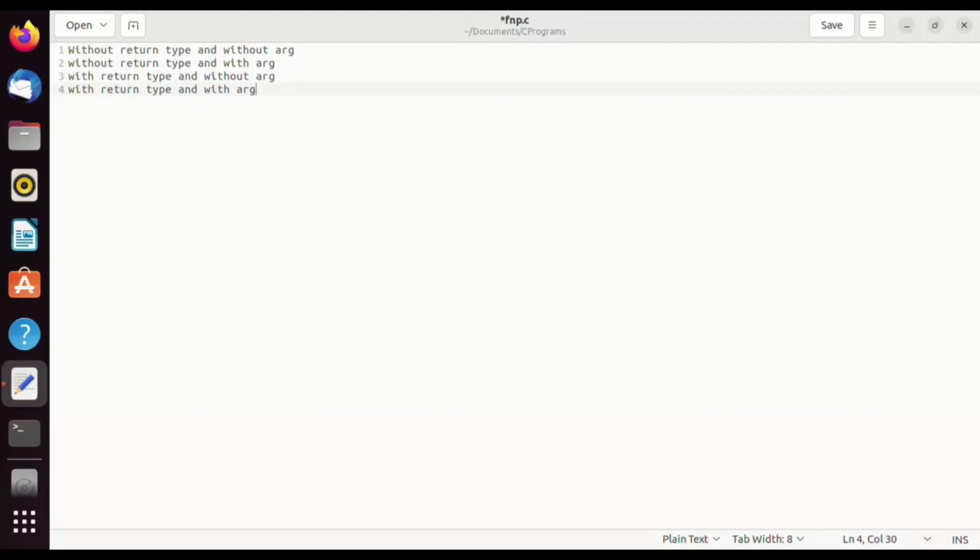Now what is the meaning of return type and what is the meaning of arguments over here? In any kind of function, first, you need to name a particular function. There are three things: function prototype, function calling, and function definition.